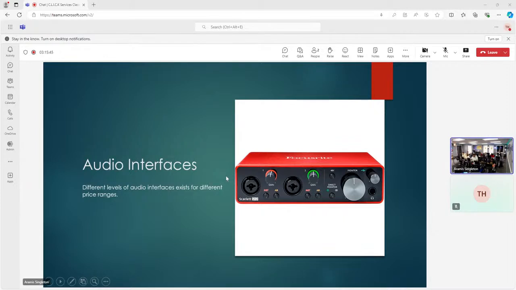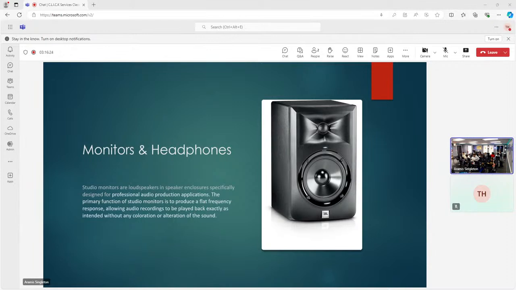Now, this one right here costs around $250, but you can get smaller versions that will be more affordable. I have an audio box at home that I bought five, six years ago. It was like $75, and it did what it needs to do. I was able to hook it up. I can use my high quality studio headphones, and I can use certain instruments that I need to. Everything can go to my audio box. It's not going to have all the bells and whistles like this would, but it has enough to where I can get by. And then it goes right to my next point, your monitors and your headphones, right?